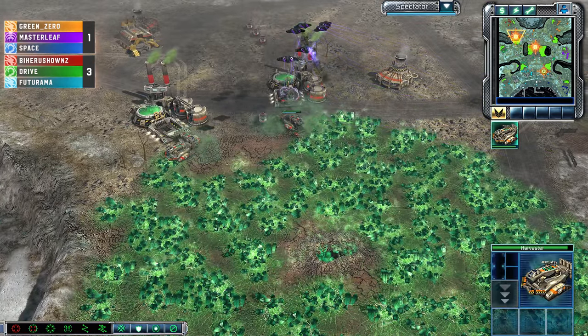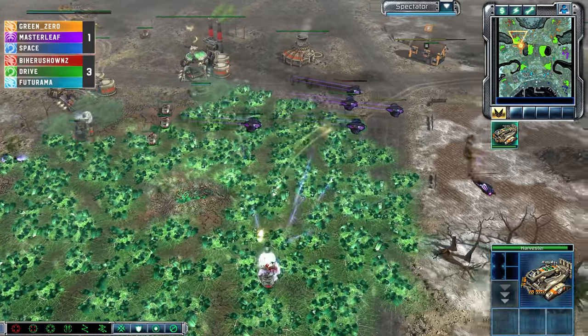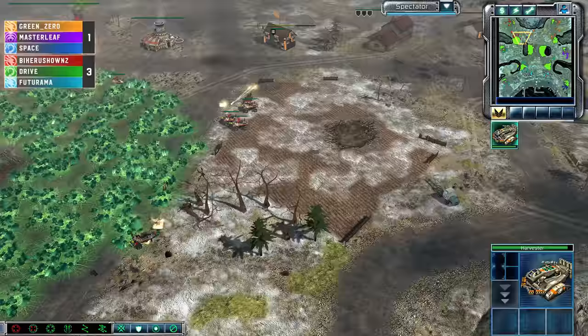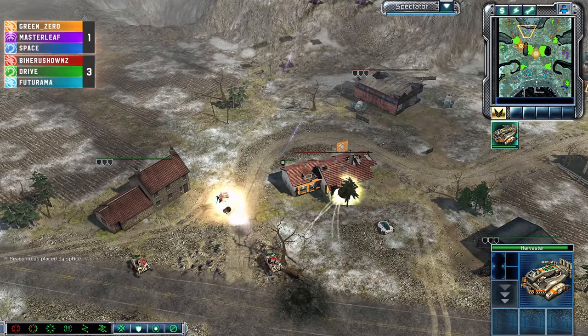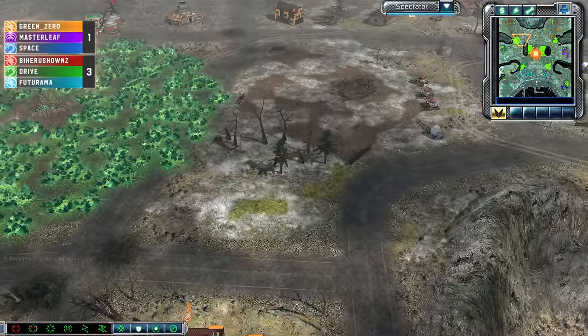And now BikeRushOwnz is showing up here with a couple of Pit Bulls to try and push away these Stormriders, which are actually already battered and bruised, which is why you saw one fall immediately there. And one Pit Bull getting eliminated, but you're always going to be okay with trading out a couple of Pit Bulls if it keeps the Stormriders away from your Harvesters and away from your economy.